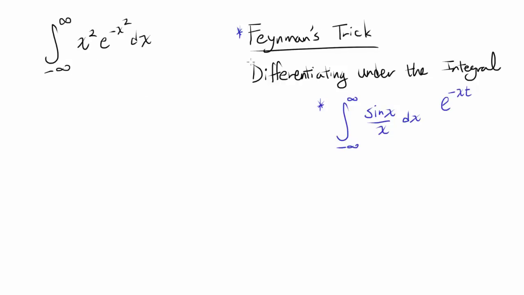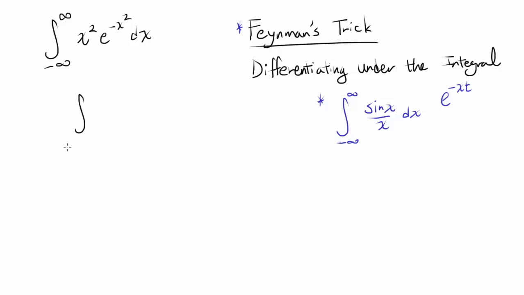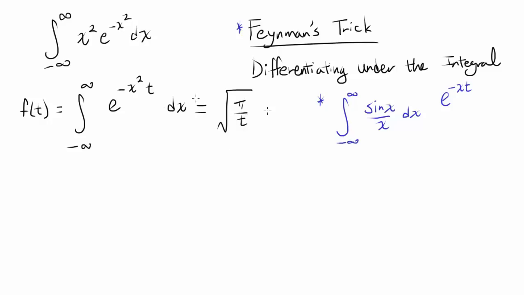So although it's slower, I'm going to use Feynman's trick to evaluate this integral. What we do is examine the function f(t) equals the integral from negative infinity to infinity of e to the negative x squared t dx. This is a function of t. We can prove that this integral equals square root of pi over t. Another thing you may notice is that by taking the derivative f prime of t, when we differentiate under the integral sign with respect to t — where x squared is treated as constant — we get the integral from negative infinity to infinity of negative x squared e to the negative x squared t dx.